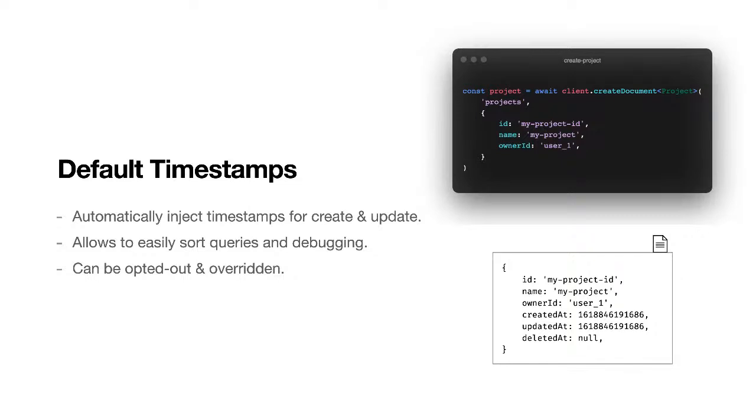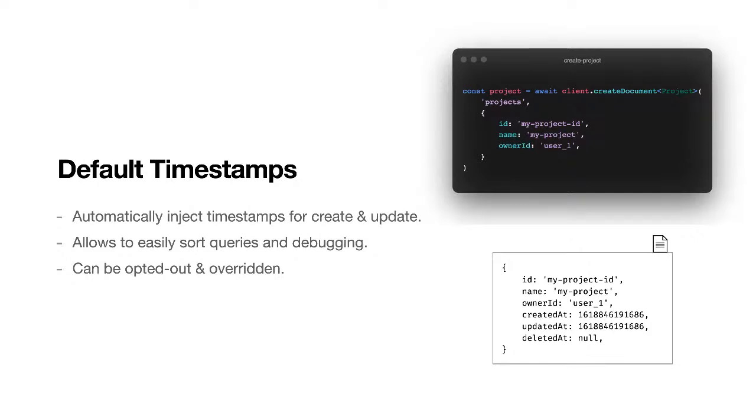So since we have this SDK wrapper that runs on top of every single mutation and operation, instead of going to every single place and adding these fields to different documents, we can just put it in our wrapper. And it is worth mentioning that this is very useful for sorting information, so sorting records depending on when they were updated. And Cosmos already includes an attribute for this, but you can opt out from updating that attribute when you push an update to a document. And we wanted to have that feature, which is why we implemented this.